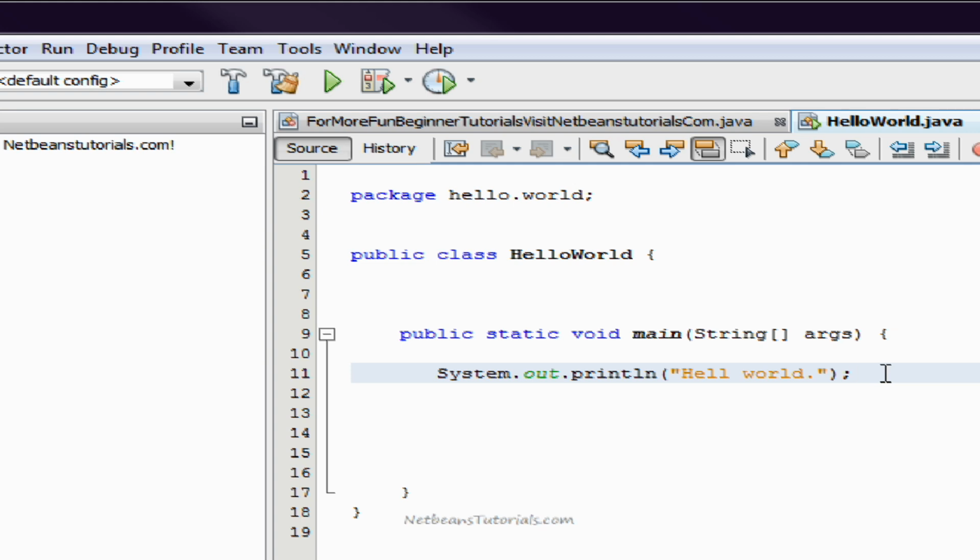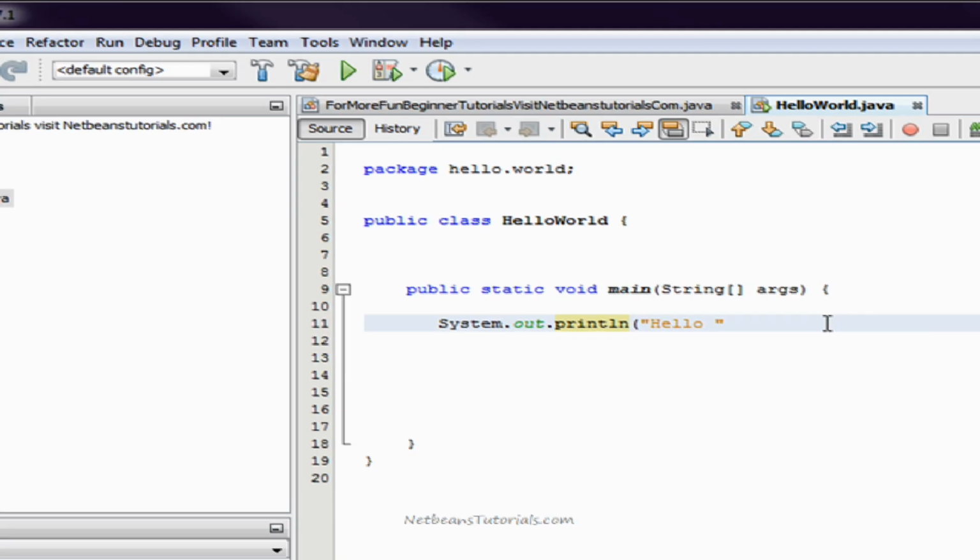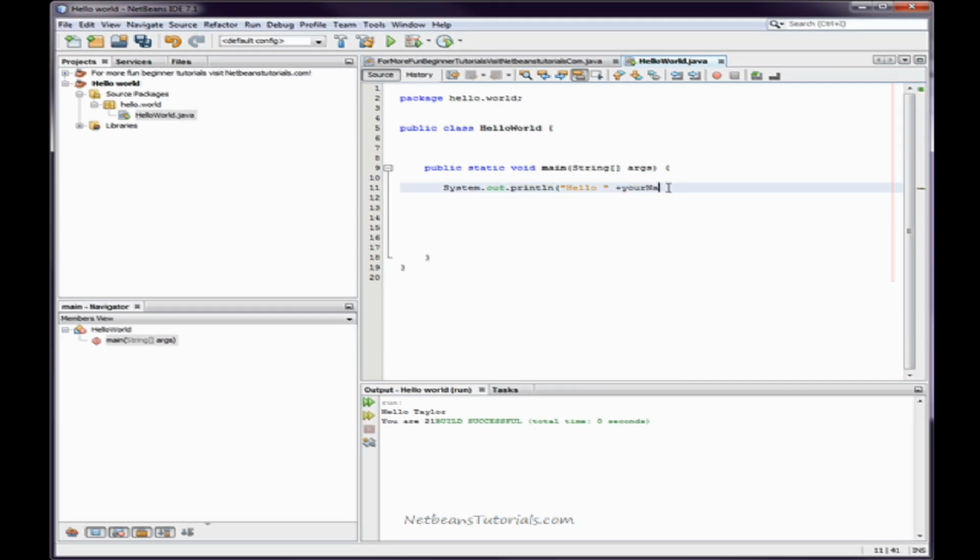What a variable is, really simply, is a label that your computer knows to have a value. So we print the label and the computer reads it as its actual value. As an example, let's do hello, and then it'll greet you by your name. To do that, we type hello and then end that part of the text string right there. And then we tell it to add your name.